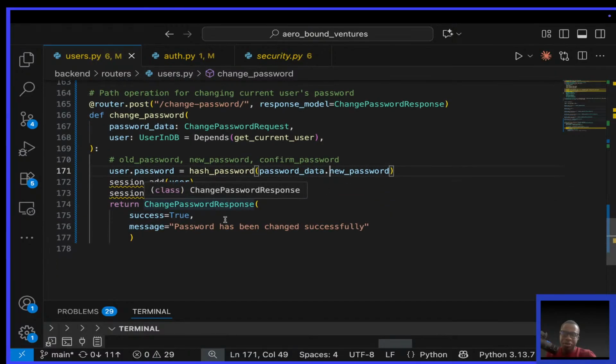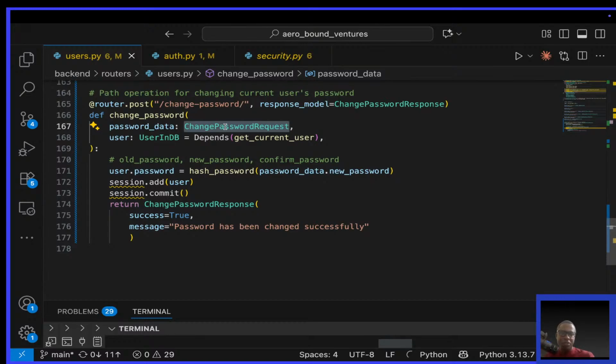You see? Now, remember, this change password request will validate that all these fields exist. That's the first thing. But remember, let me go back to security.